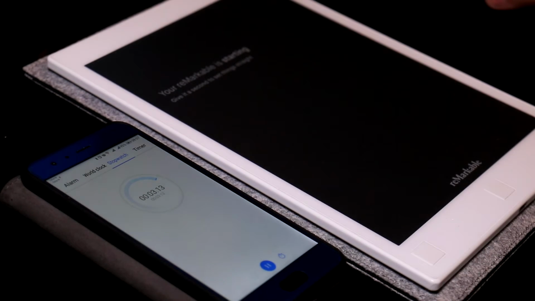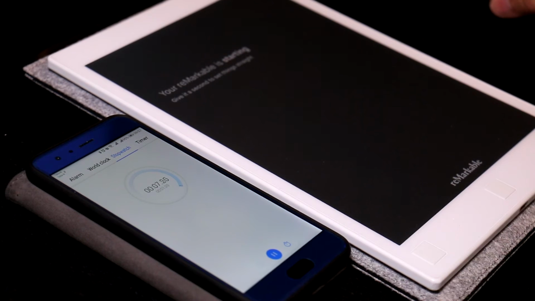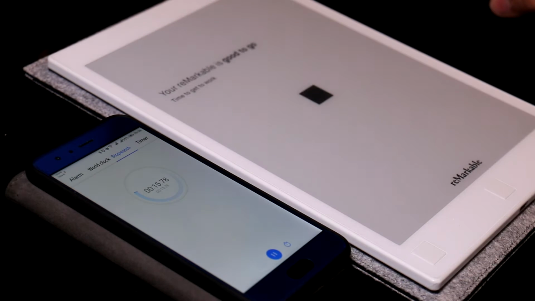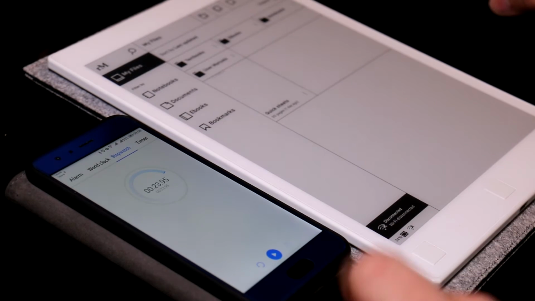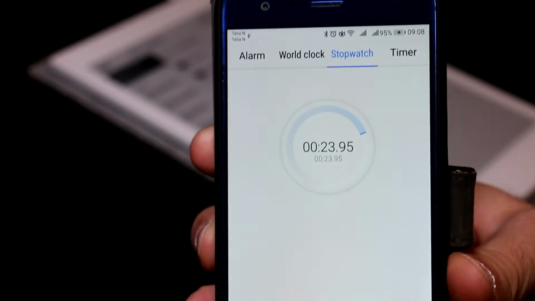There we go. So we're measuring seconds. Almost there. And there we go. Oops. Well, I stopped it 2 seconds late, but it was 22 seconds basically.